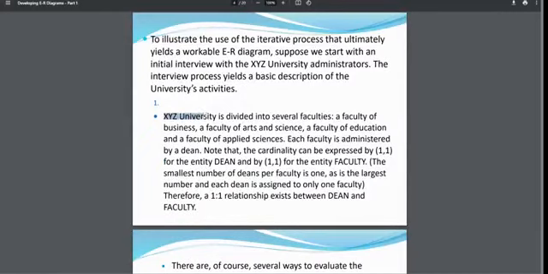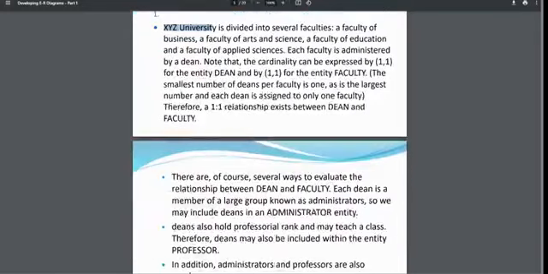Normally we develop an ER diagram for some kind of system or environment, such as a university environment, a school, or another office. I hope you can understand where we can apply this ER diagram representation.